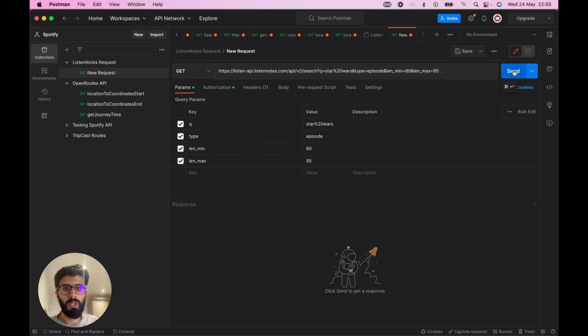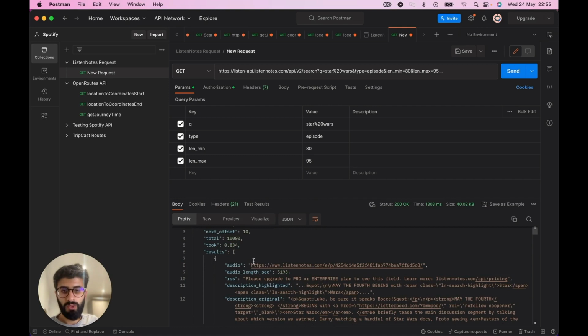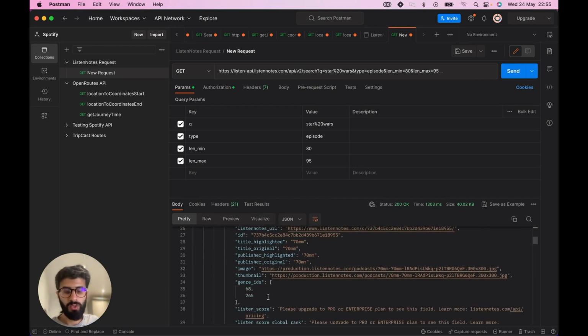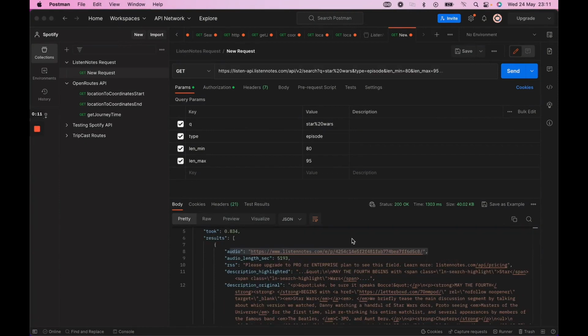So if we pass that information to the API, it will respond with a response object which provides us with specific things about the podcast itself, an image, a thumbnail, the genre that it is linked to, and then also the link, so we can then use that MP3 to then play in the web app.